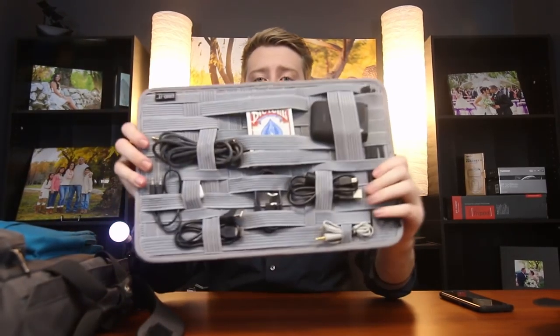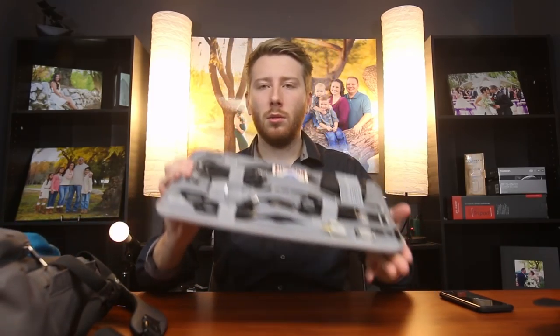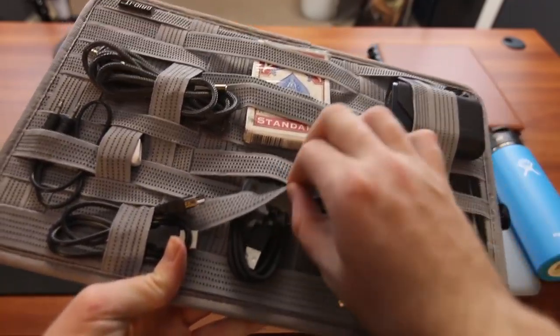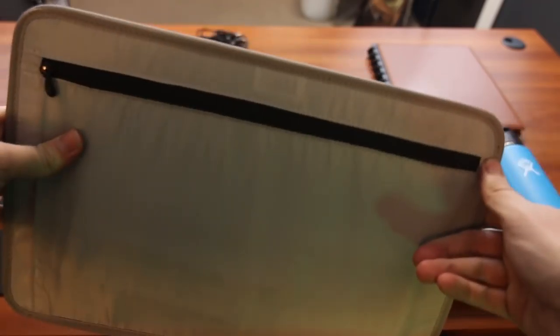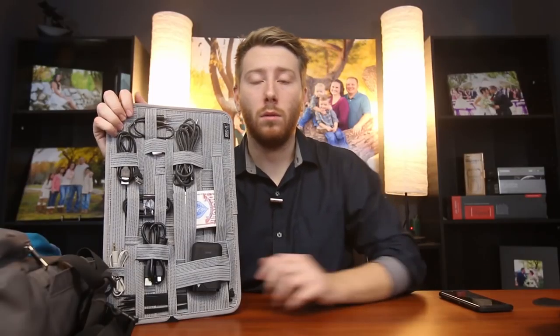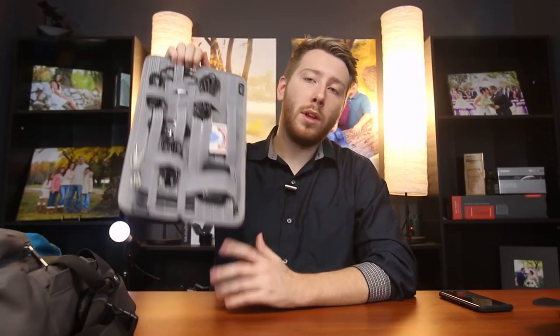Okay, next up is my little tech survival thing, we'll call it that, and that is on a Gridit right here. This is by Cocoon. I think it's pronounced that. It's called a Gridit, and basically it's just a big old little board of elastic rubberized bands. They're all just elastic bands with rubberized texture to it, so go ahead and grip onto pretty much anything, and you can just put everything in there. So that way, you don't have like a big old pile of cables and stuff in your bag. You want to pull this out, and there you go. Right in here, I have myself.